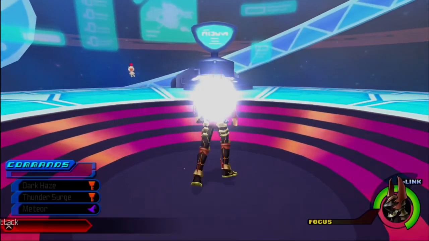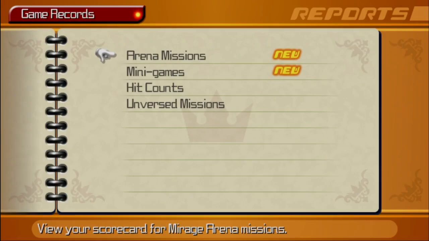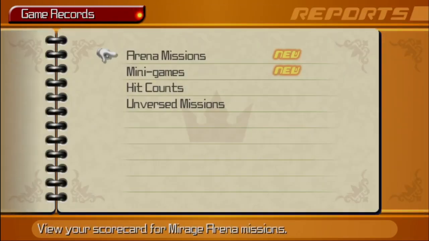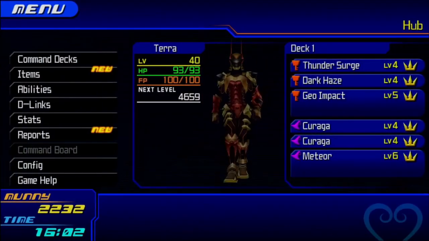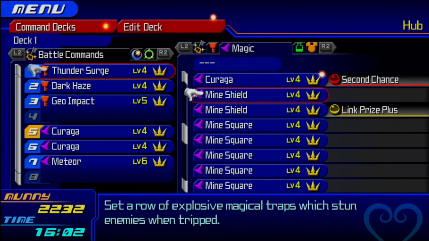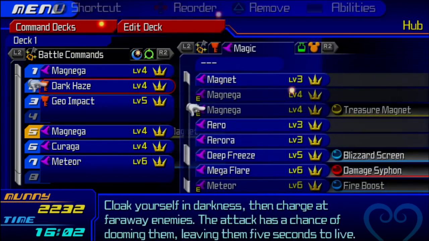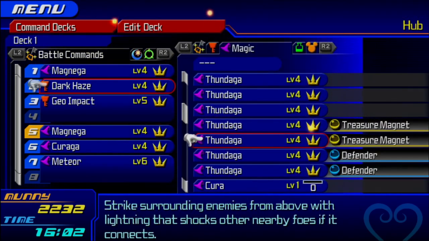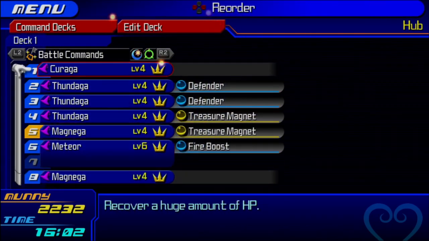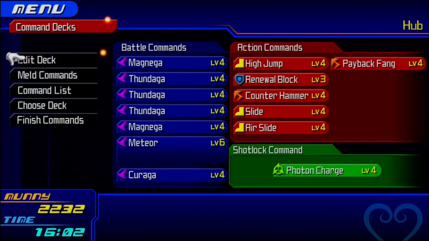Oh my gosh, we finally won all of the command board games that we needed to. So now if we go to reports, under arena missions, boom, got everything for command board, got everything for rumble racing. At last. Now, if we go over here, we're going to equip a new deck, which is an old deck that you've probably seen before. It's going to be Magnaga, and then a bunch of Fundagas. And we're also going to throw in a Kiraga at the end, because Kiraga is good. Also, we're going to shortcut the Kiraga. Actually, you know what? We'll keep the Meteor. Why not?